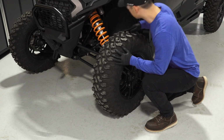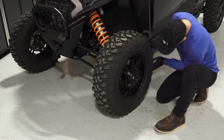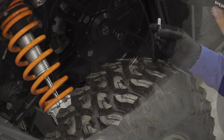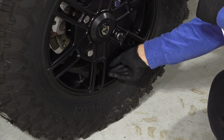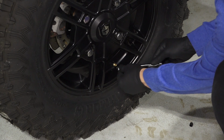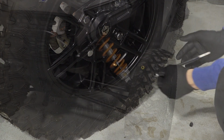Next, check the condition of the tires, looking for any sign of punctures or damage, and inspect the tread depth. Also check the tire pressures and verify that they are to specification. Reference your owner's manual or tire pressure label on your vehicle for the correct specs.